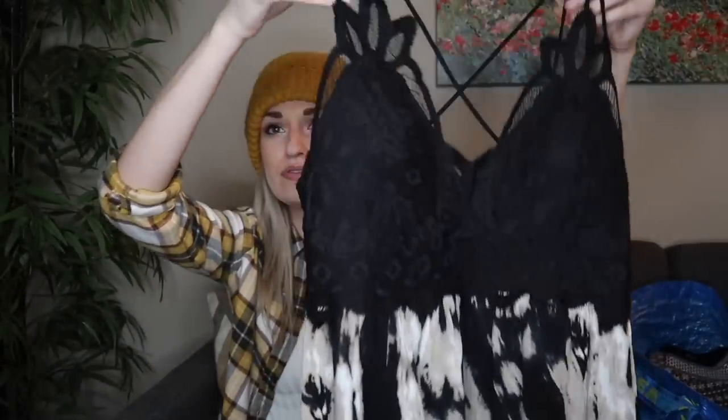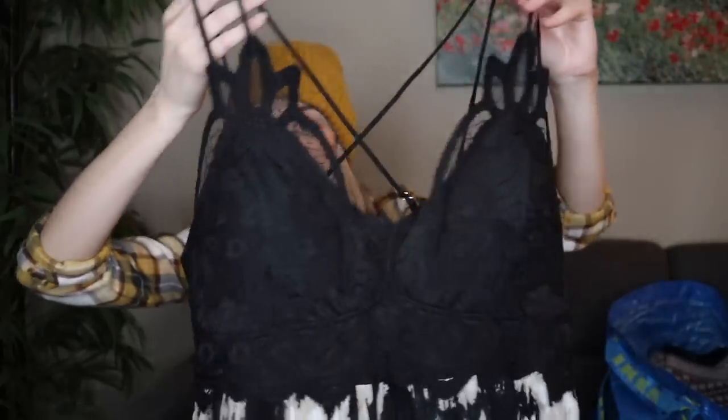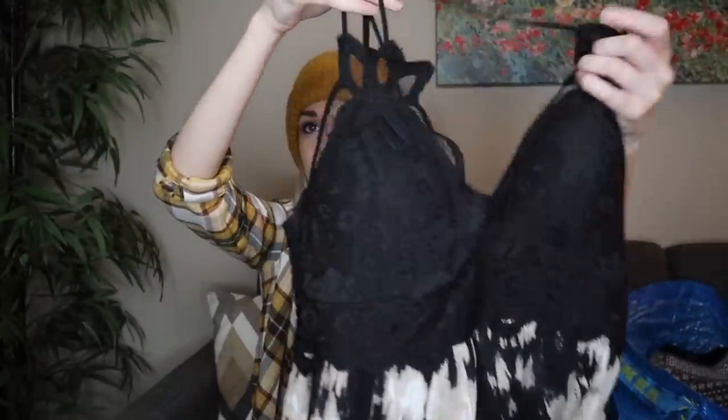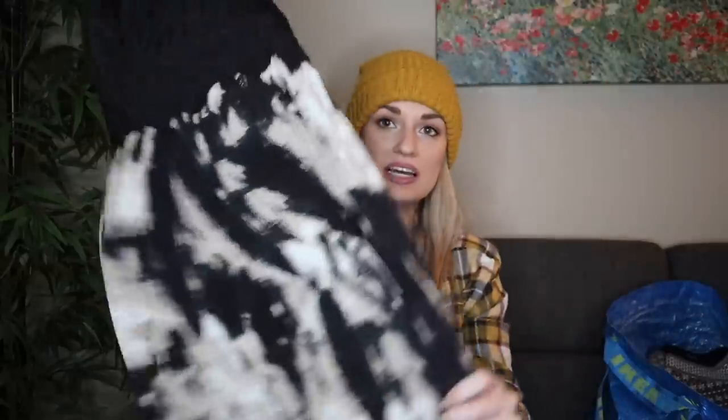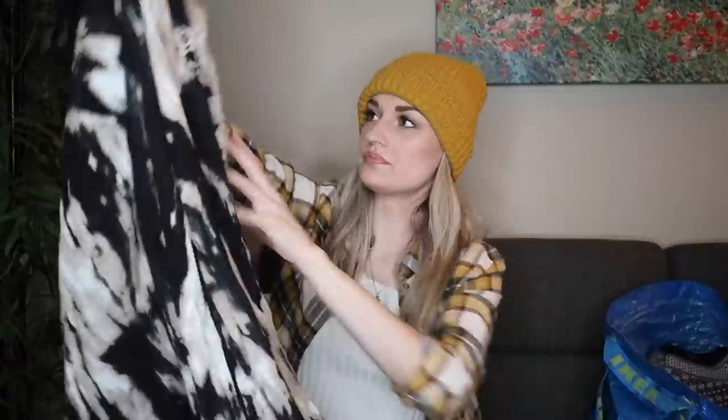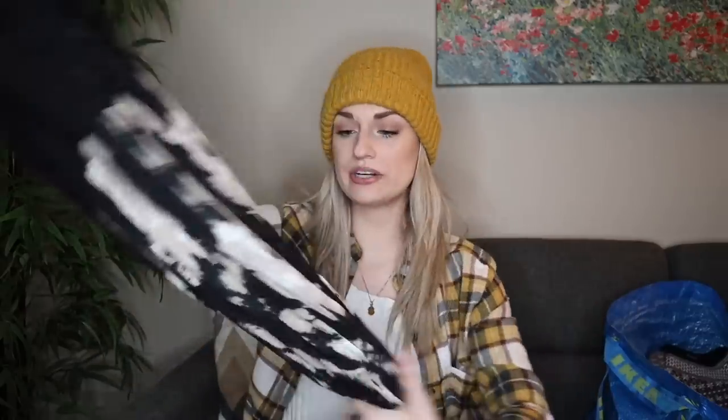This dress I picked up purely based on style. The brand is Faded Rose — also based on size, it is a size extra large. It actually reminded me of the Free People bralette that's very lacy. The chest is lacy and then it has this neutral boho print with a ruffle at the bottom hem. I thought it was well made — these straps are adjustable and it does seem really comfy and cute. It will probably sell around $25 to $28-ish.